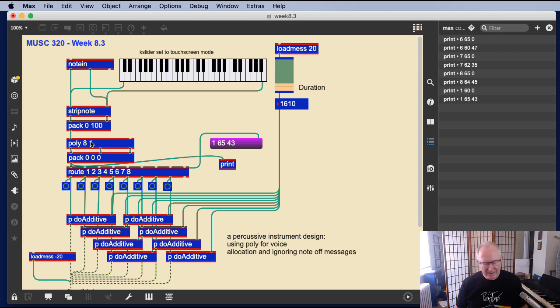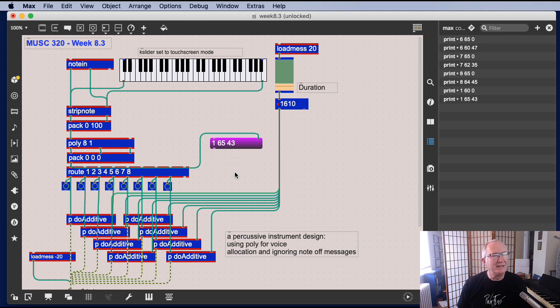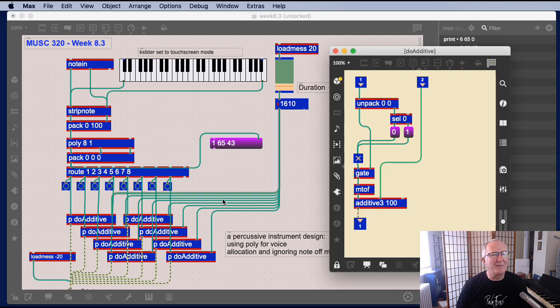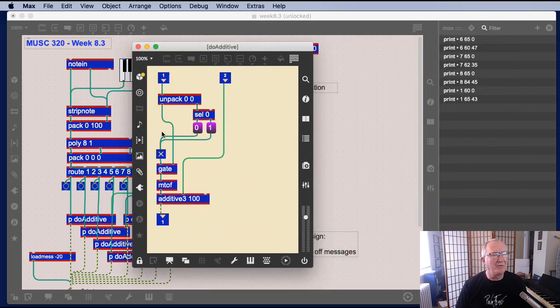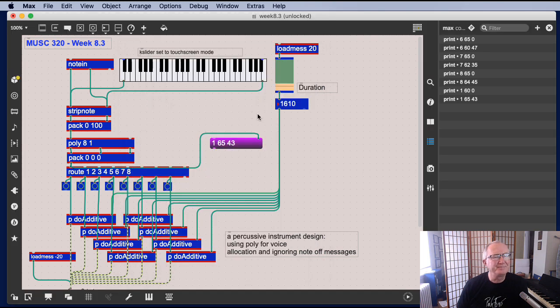Okay, so there are different ways of solving this, creating a patch like this, but this is the one that I chose to do. I hope that's clear. This is really just an explanation of voice stealing and us having to make sure that in our synthesis engine, the part of the program that's actually doing the synthesis, we are ready to ignore note off messages because Poly will be generating them.